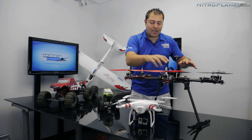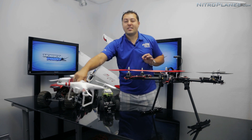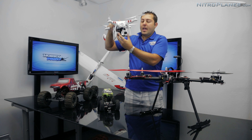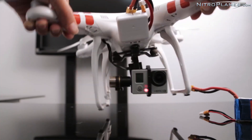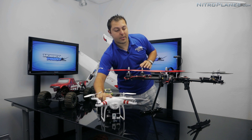Going back to the multi-copter: what do you want that multi-copter to do? Do you care about just simple videos, or do you just want to get those different angled shots? You can go with something smaller. Do you want a stable platform, or do you want to get into maybe showing the attitude of the aircraft? You can go with a gimbal. There are so many different possibilities when you go with a multi-copter.